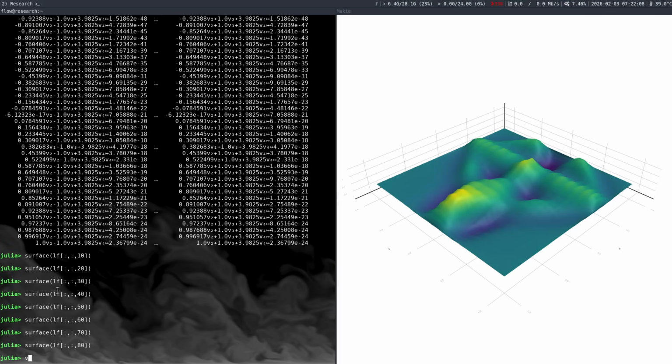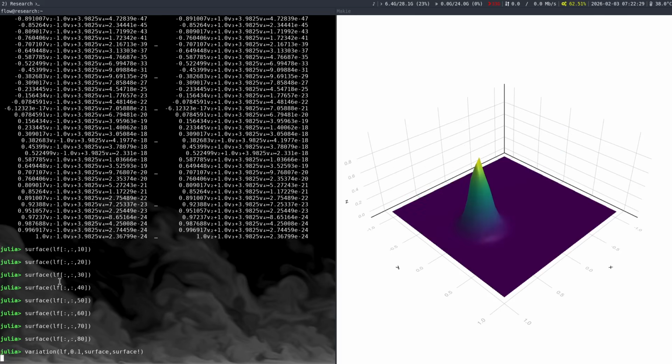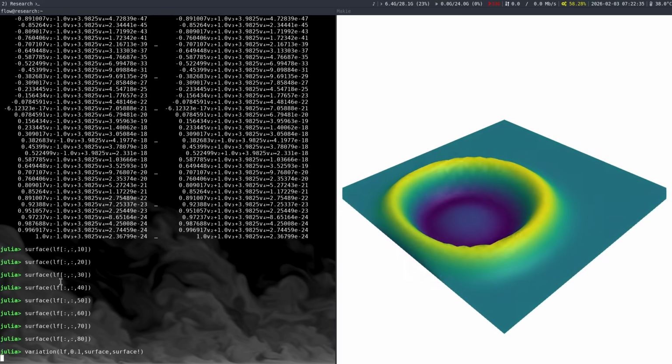And I have a method which allows me to visualize this. I can specify how long the time step is for the visualization. There you go. Okay.